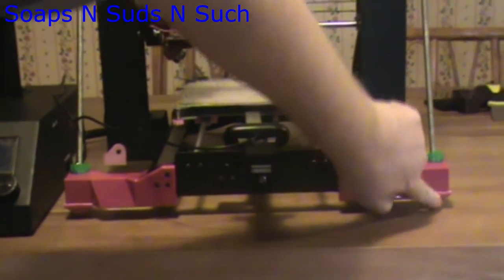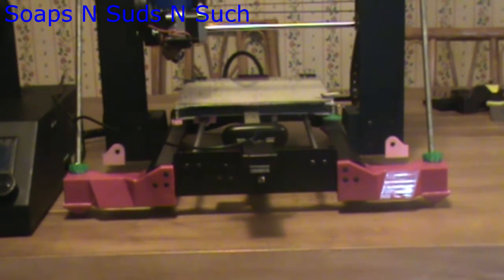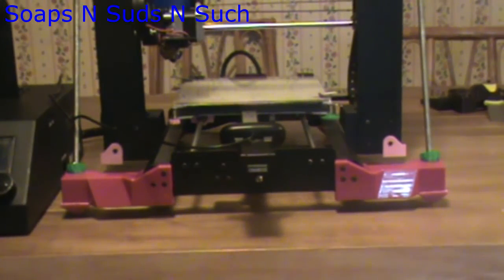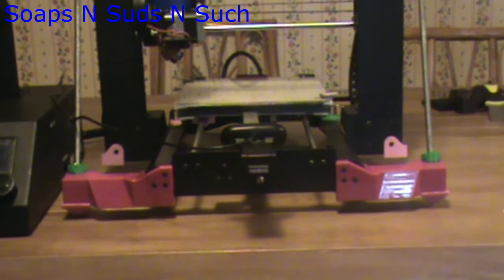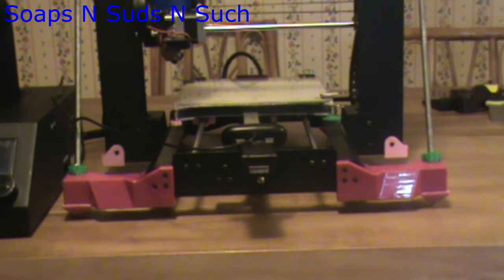Now you can see it has the other dampeners on it that I was talking about. These are nice because they do not introduce vibrations, but they do have less of a noise reduction — they're basically isolation spikes. If you notice, the rim comes right up to here. I'm currently using those now instead of the other ones, just because I had my printer about vibrate off the side of the desk one time. With these it doesn't vibrate, however it is more noisy — and they do work with this. We'll come back and I'll have the rods on the back and we'll see what that looks like.